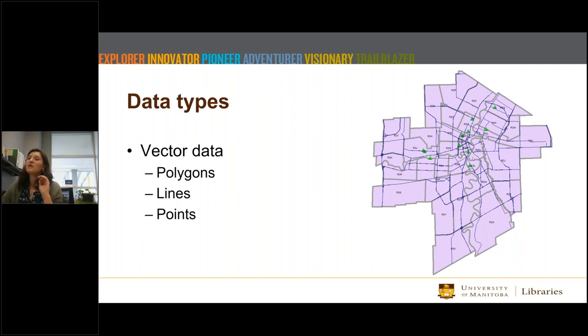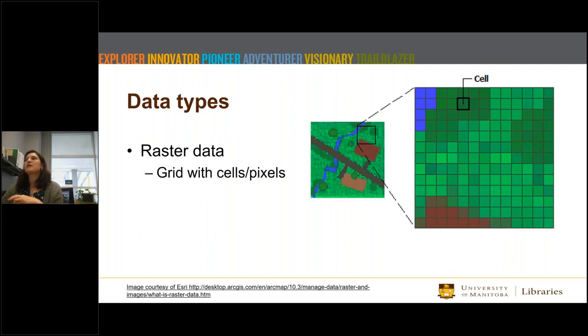Okay. Now to the next data type. I won't spend too much time on it, but just to describe that there is a second data type that you may hear being discussed. For example, if you are working with GIS technologists who are generating maps for you, then you at least kind of have the terminology that is used when discussing this type of data and these software programs. This one is raster data.